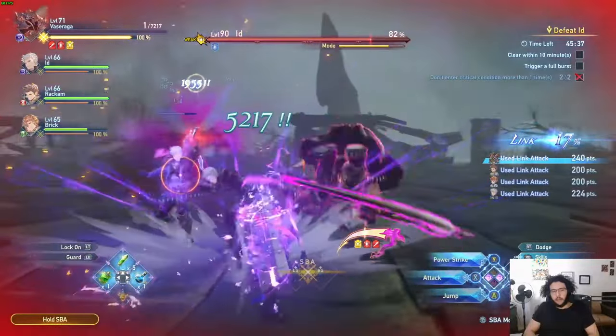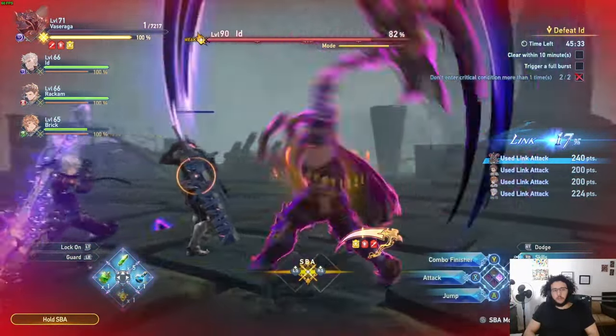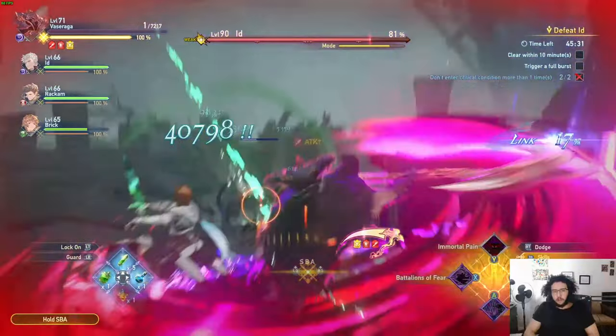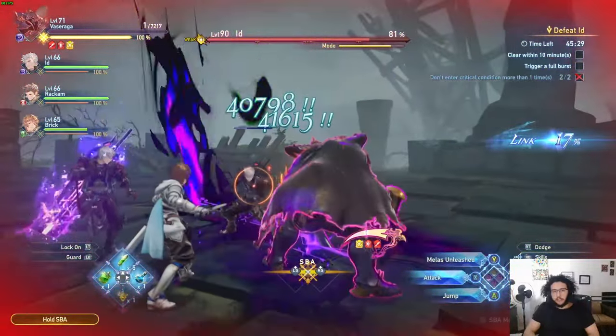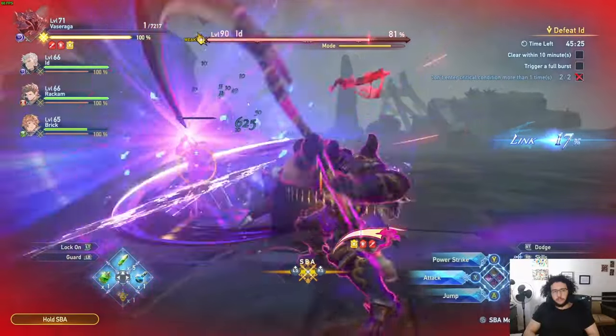Okay. Yeah, again, this is my problem. I was talking about this in the story fights. But the problem with Id is he's kind of small, right? A lot of the bosses you fight in this game are very large. But when we're just beating on Id like this, it's actually hard for me to tell what he's doing and dodge accordingly, right? There's the parry.